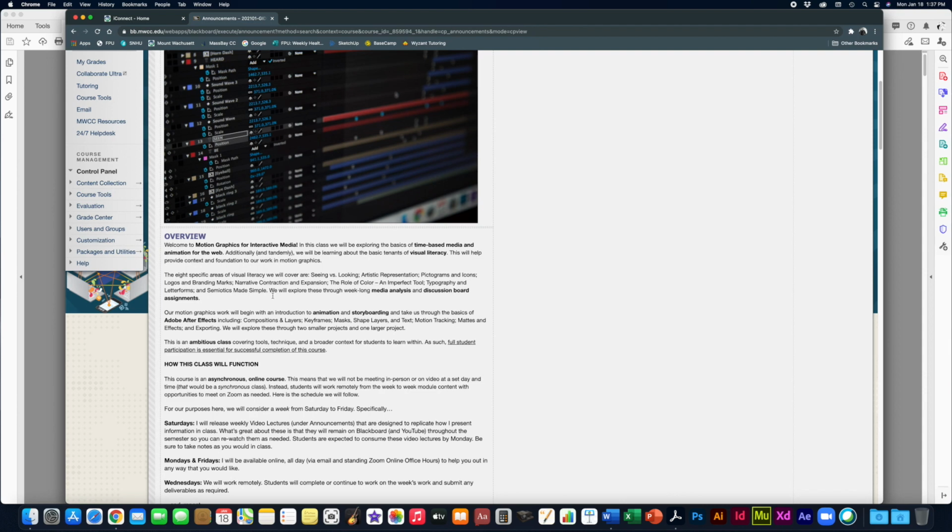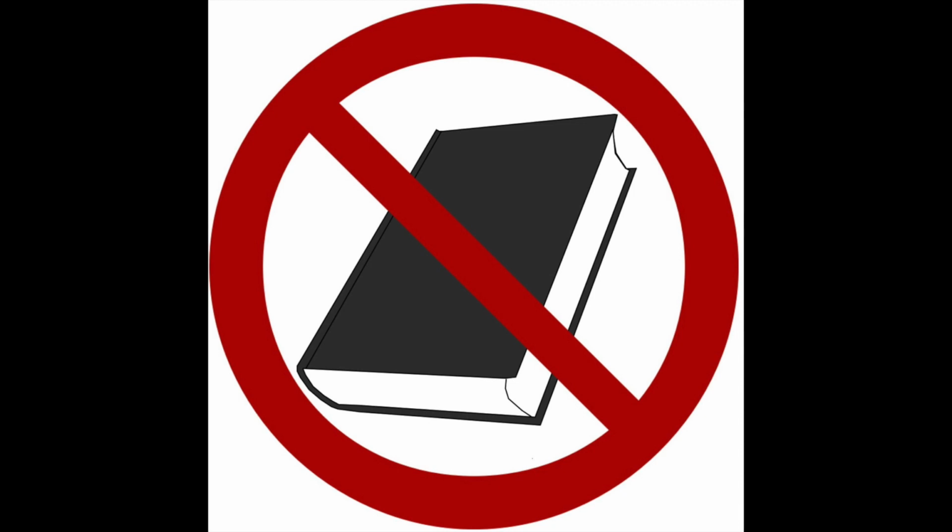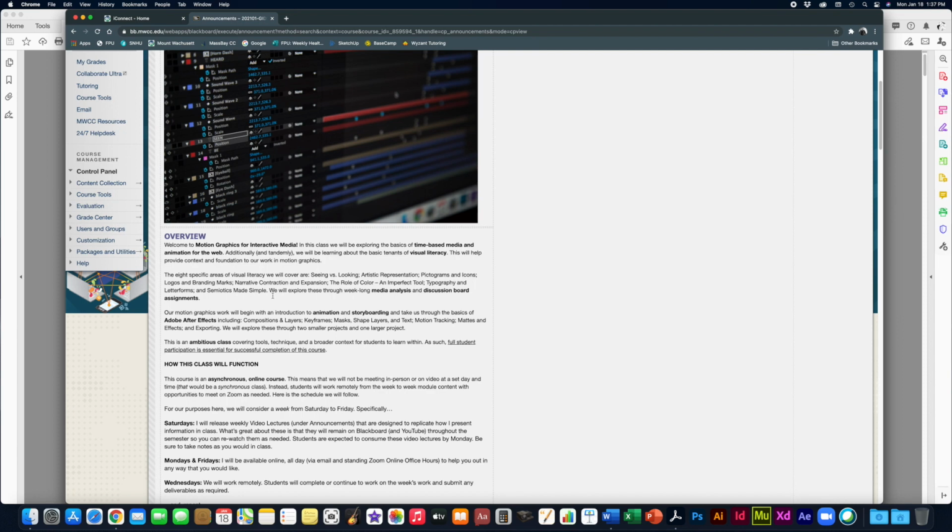Now, of course, this is going to be explored a variety of different ways, specifically through week-long media analysis and discussion board assignments. Now, there is no textbook for this class, and so participation in these media analysis and discussion board assignments is basically tantamount to the main amount of learning you're going to do. And so we have a bunch of consumables for the class, which take the place of the textbook. And these can be a series of videos, they can be articles, they could be podcasts, a variety of things. And you'll see this on the week to week. Okay, so that's kind of the main thing we're going to do.